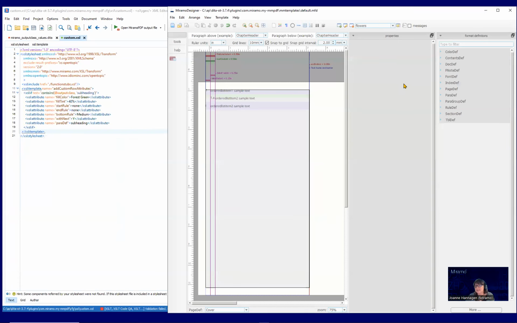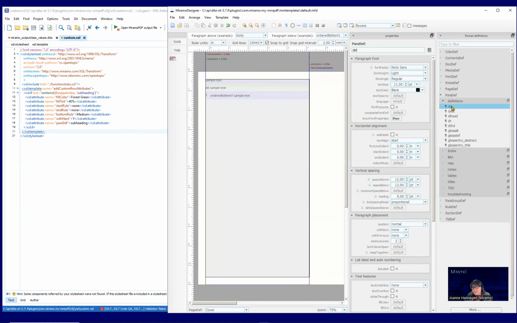We're going to go into the GUI template designer. So this is the GUI template designer. I'm sure you're familiar with it at this stage. So these are all the categories of formatting here on the right-hand side. When you select a specific format definition inside one of these categories, I'll just select one here, the properties of that format definition are listed in the center, and then a representation of that is shown on the left-hand side.